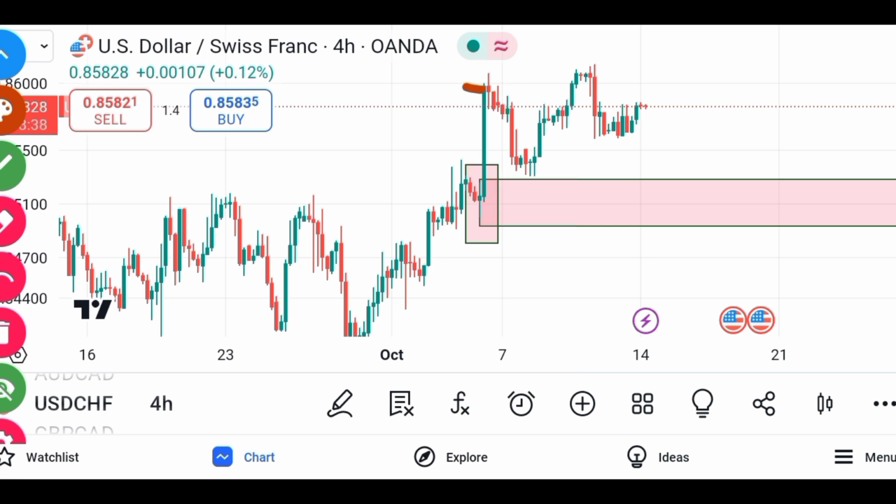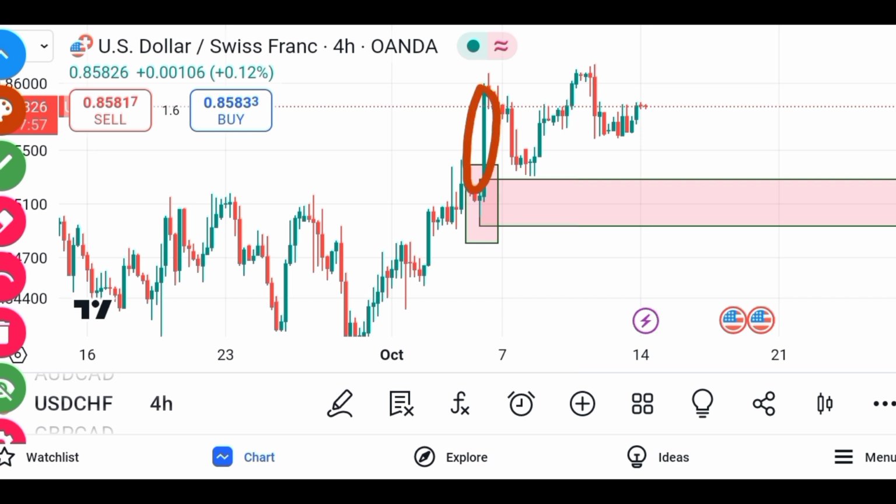This shows you that the smart money has entered the market. Whenever a large order like this is made, the order has to come back to be filled. This is something I explained in my previous video, talking about how orders are placed and how they are going to be filled. Go to the link in the description, check out the videos and watch them for you to understand. So price has to come back to fill most of their counter orders before pushing the price upward. So this was the imbalance.